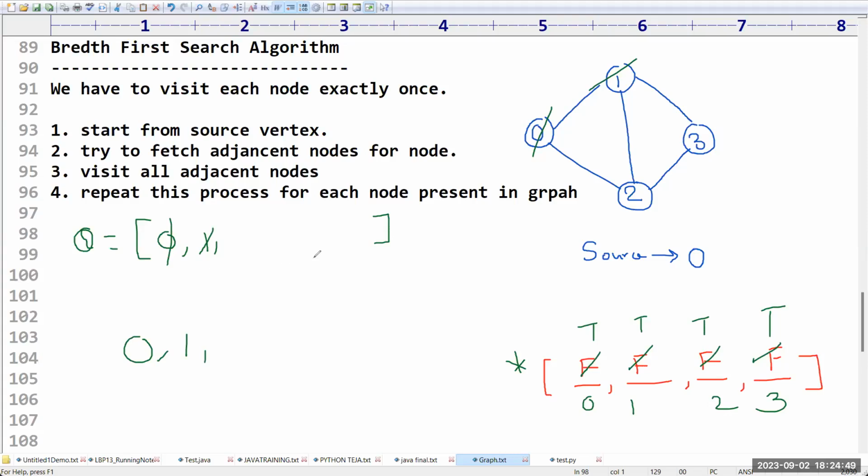For each u value present in the source, what is the starting index? 0, right? For that 0 only we have taken this. Now what will happen? Is 2 visited? No, 2 is not yet visited. Then we will append it. One second, somewhere a mistake is coming.